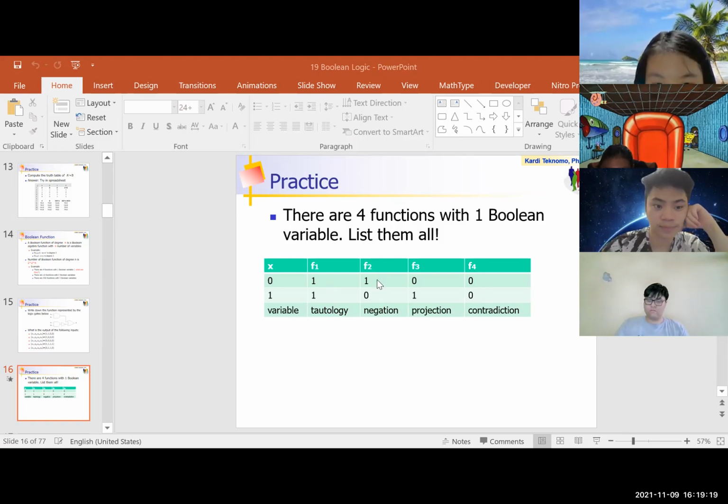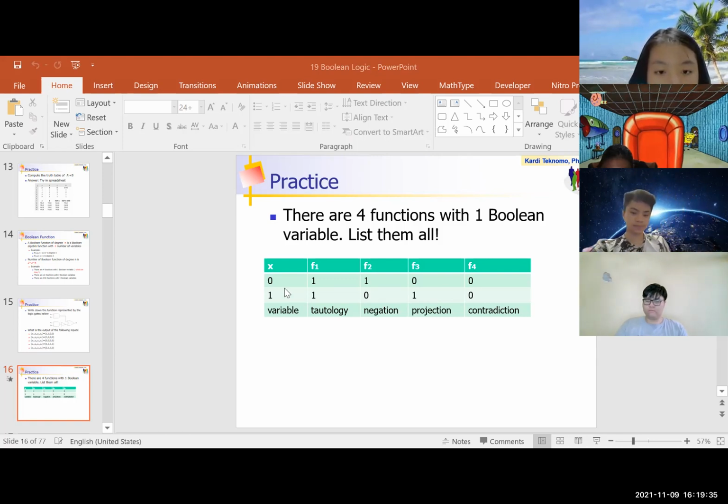What is F2 in here? The negation, right? Look, 0 becomes 1, 1 becomes 0. And then, what is this F3? F3 is the projection. That means exactly the same as x. Okay, so these are all possible Boolean functions with one variable.